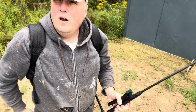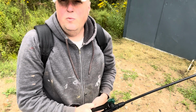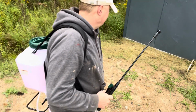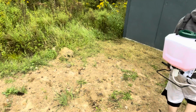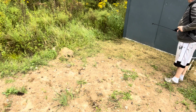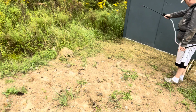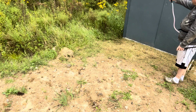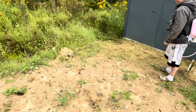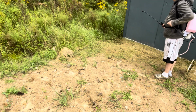All right, now if it is a little bit windy, make sure to be spraying downwind. You don't want this stuff coming back up at you. But let's give it a try. So let's see what one crank does. One up, one down. Got a little bit of air coming out, and the liquid is already traveling up the wand. It's off of one pump. So let's try three. One, two, three.